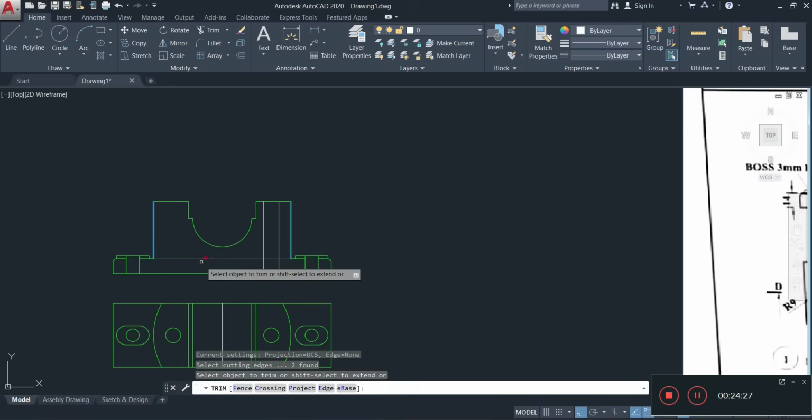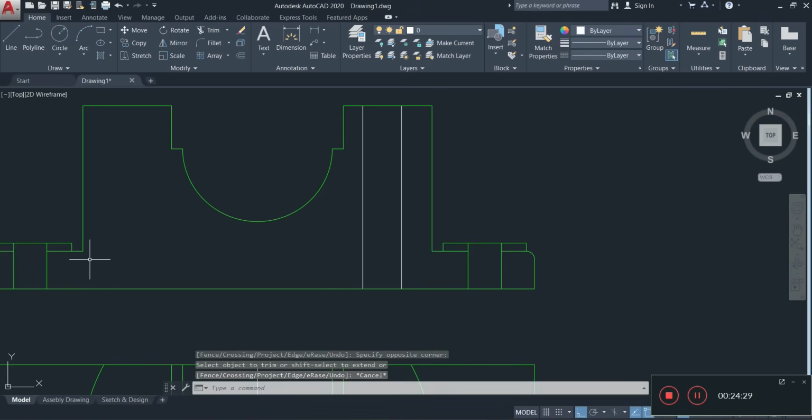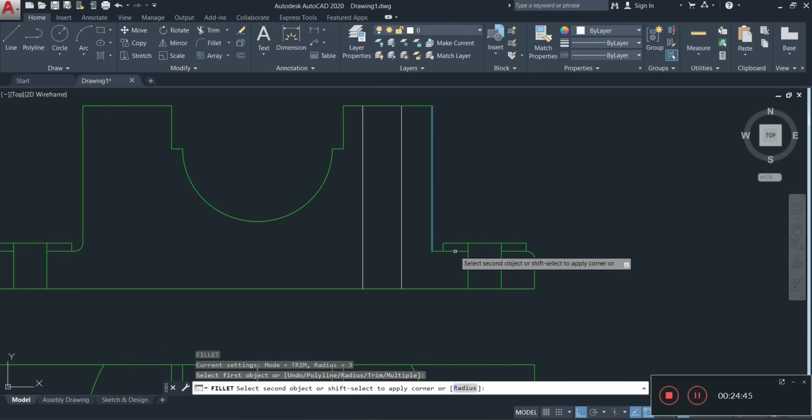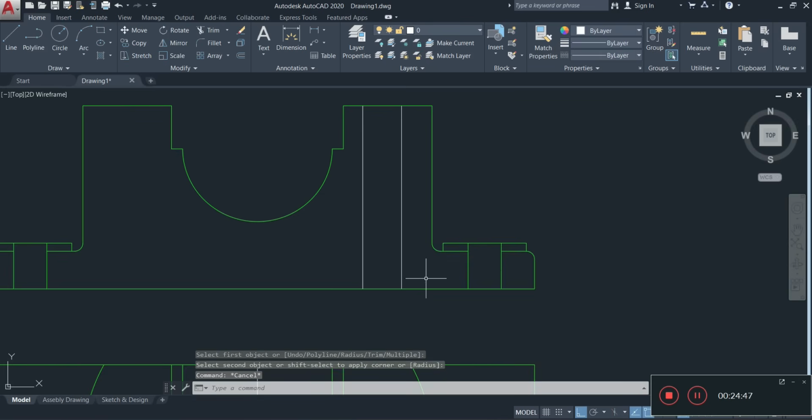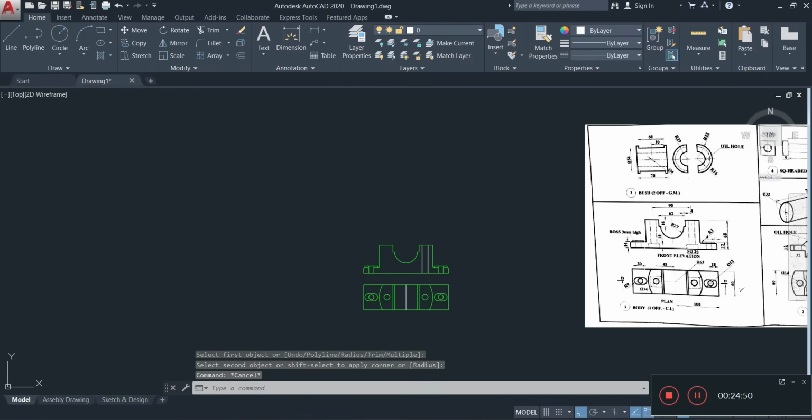What am I getting rid of? This horizontal line here. Now here as well also is curved. Using the fillet tool, I'm going to be modifying that with the radius being 3 for the curvature. So I'm clicking here and here, and again here and here. Alright, so we have that curvature out of the way.